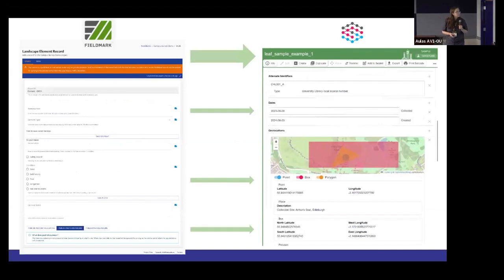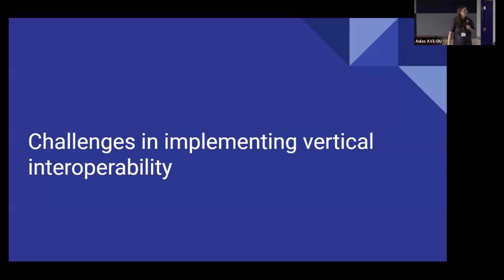And how are we trying to do that? We're working on that just now. It's taking the core Fieldmark fields, things like geolocation data, specific dates or specific notes or other identifiers, and mapping them, so that once you have a bunch of samples in Fieldmark, you can just say, okay, push to RSpace, and you have all those samples available with all of their metadata for you to work on and do your experiments in the next stage.